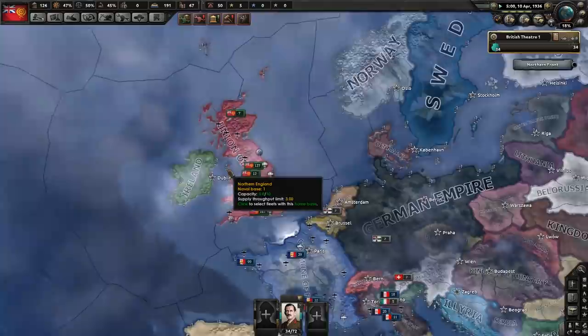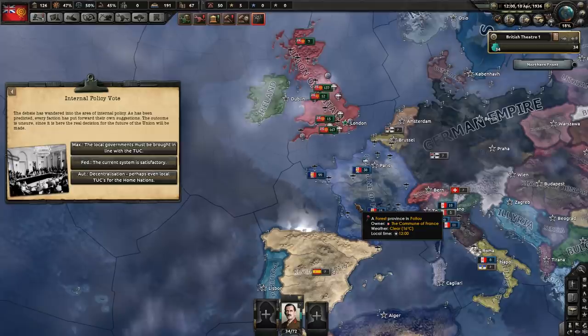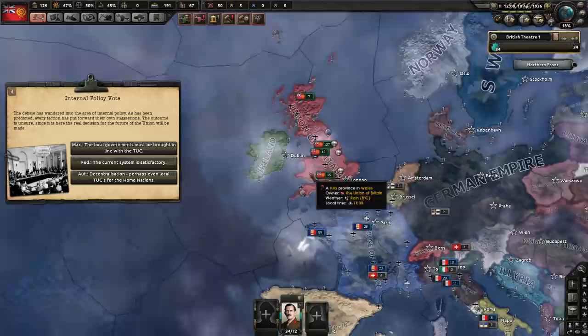Internal policy vote. The debate has wandered into the area of internal policy. As been predicted, every faction has put forth their own suggestions. The outcome is unsure, since here is a real decision for the future of the Union to be made. Oh, right. So, sorry. The one in France is the one where all syndicalists go to this big conference. The one we're having is our UK conference.